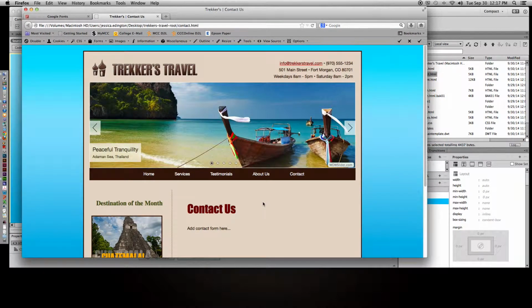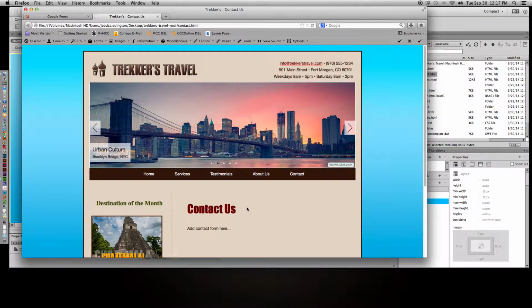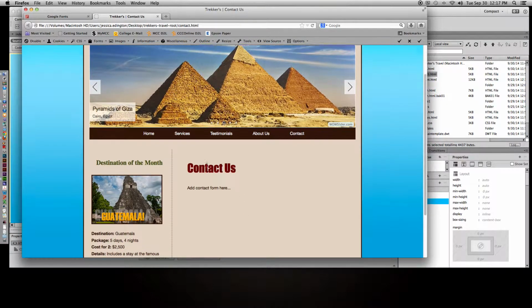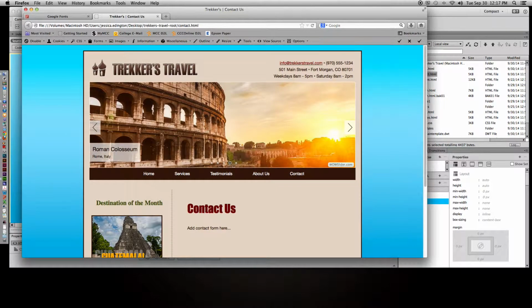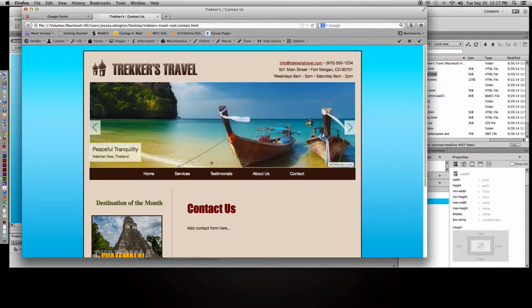Okay, so our site is done in terms of creating a template and creating all the pages from that template. Now we just need to add our content in, and we can do a couple other things to make it stand out. So the first thing I want to talk about is how to add Google Fonts to your site so that you can have custom fonts for headings and text and whatnot, so you're not stuck with the limited amount that's on every computer.